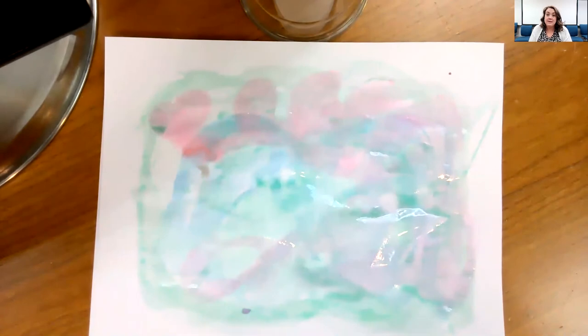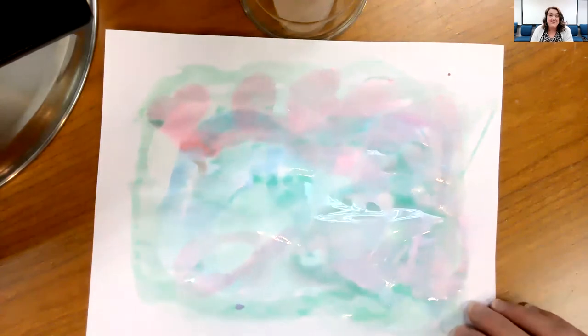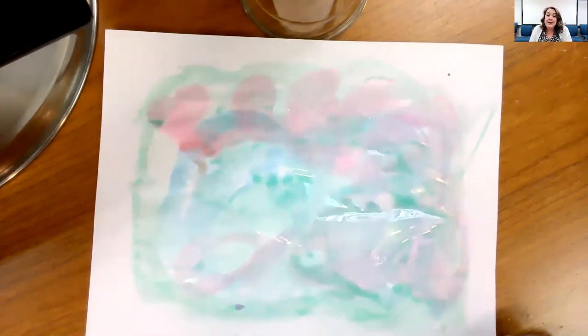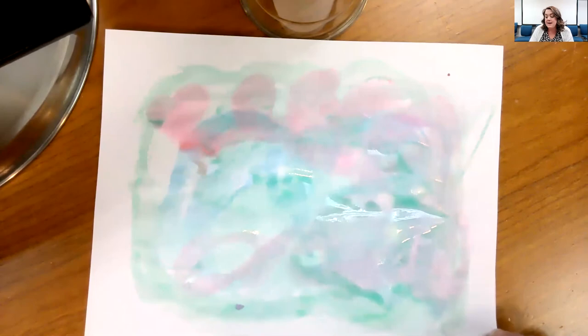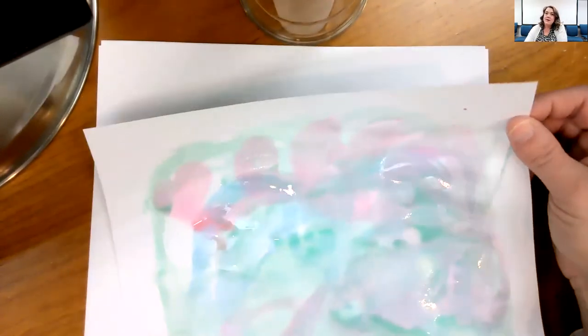So creating some art to go with their fun science experiment. So get in the kitchen, find things that you can make something new with, do some kitchen science, learn about liquids and solids, experiment and play with ice and how it feels, talk about what it looks like, what it feels like, the colors that you're making, color mix, and then create some art that you can hang on the refrigerator to look at for weeks to come.